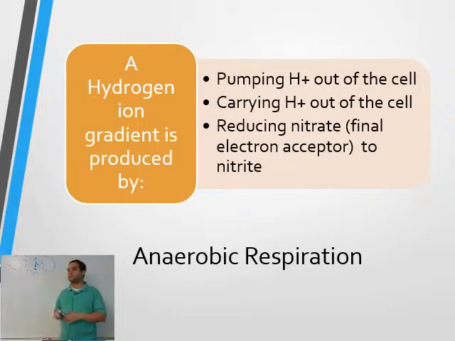Wait, so hydrogen pushed out, then nitrite comes in? Nitrate is present, just like oxygen is present. Nitrate accepts the electron at the end, just like oxygen would, but instead of being turned into water, it's turned into nitrite. The big thing to note now, though, is it's a different electron acceptor at the end, but we've produced what here? What's that called? Lots of hydrogen. It's an electrochemical gradient. What way can these get back inside? With ATP synthase. So they go through, and that converts ADP into ATP.